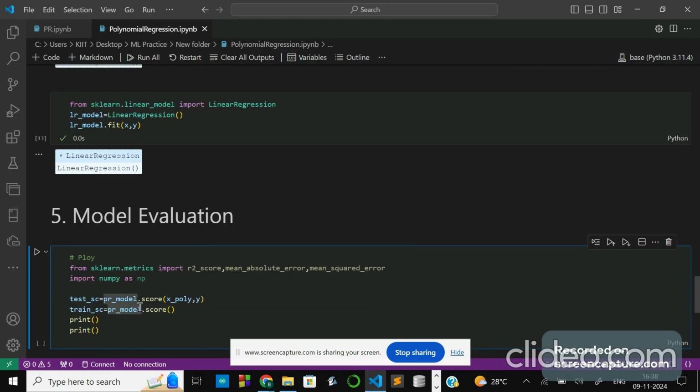I will take this as the LR linear model score, linear model score, and polynomial score on X, y.